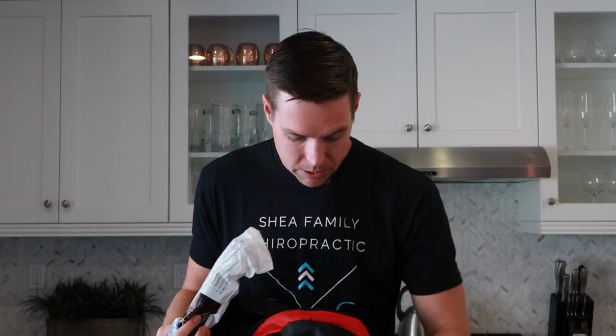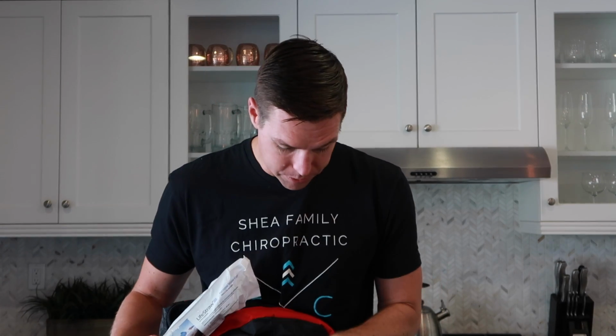Oh, this one's cool. So check this one out, guys. This is like a machete thing, but it's got a serrated edge, so I think for sawing, this is another good option. And then the last few things that I've got in here, another flashlight. I've got some carabiners with a locking edge to make sure that we've got good support. Our 16-in-1 tool like I told you about. And then I've got a few of these, guys.